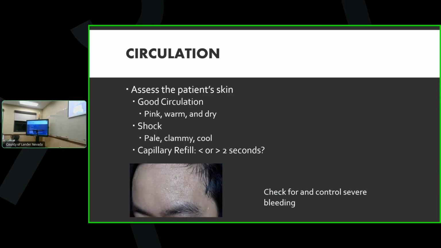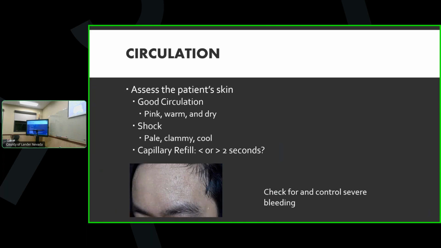Semi-Fowler's. Yeah, semi-Fowler's. So listen to your patient, don't force them to do anything that's uncomfortable for them. A lot of times if someone's in cardiogenic shock, they're going to have fluid buildup in their lungs, and if you lay them flat, they're going to feel like they're drowning. So just tilt their head up a little bit, still try to keep them warm, and then treat oxygen as needed. And then in kiddos, we're checking for cap refill.